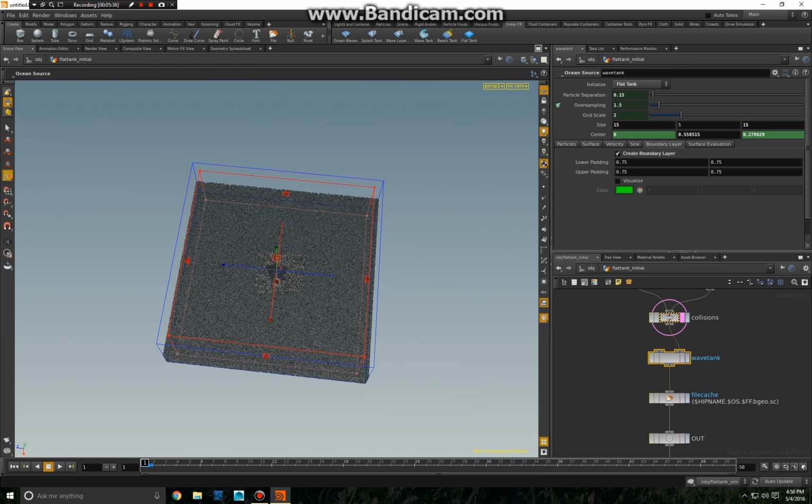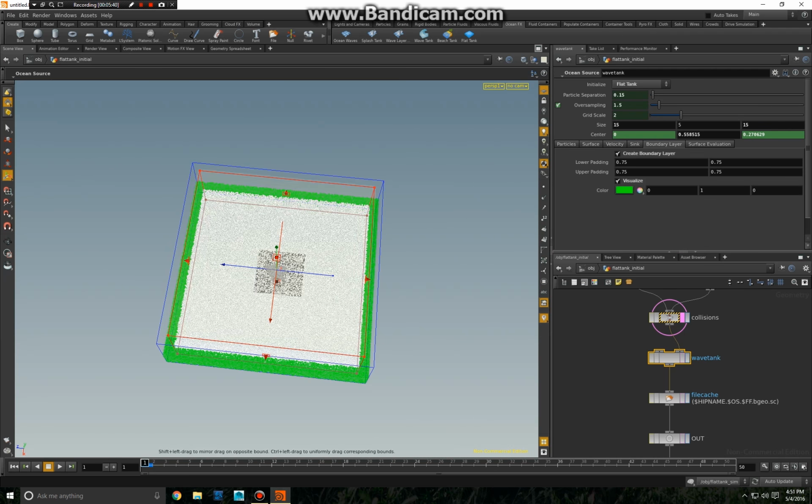Also, you get in here a handle, and sometimes CD can be a little bit of a pain, as we all know. When you're on this, all it does is move around and size the box itself. It doesn't size the boundary layers. What it's doing is sizing the box. This is where you deal with the padding itself.